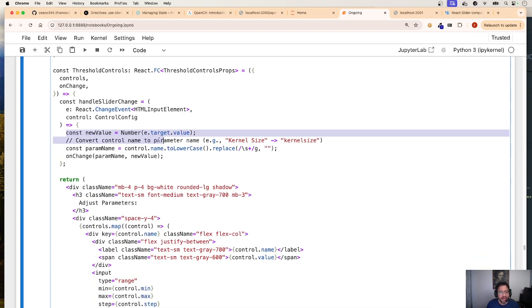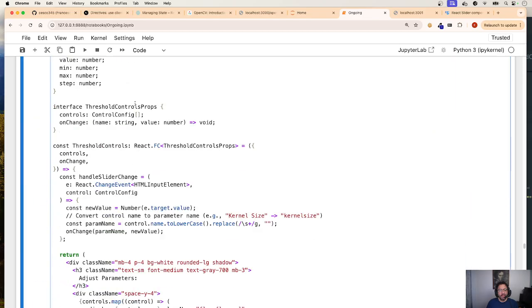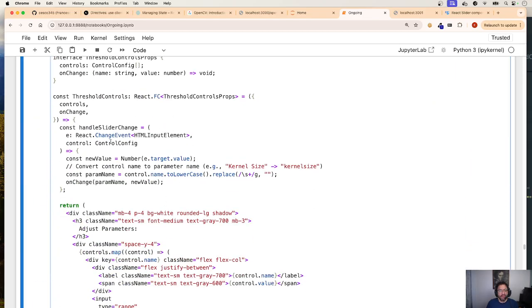And it's changing the values. Here, I made a note: these two are being shared by three filters. Canny is using the kernel size and Sobel is using the kernel size.